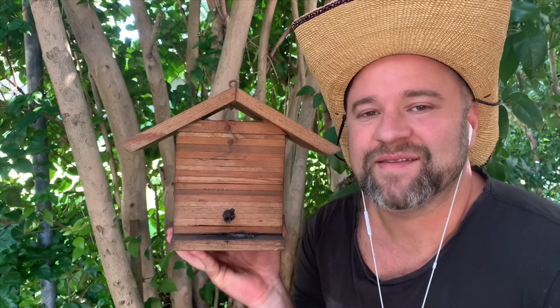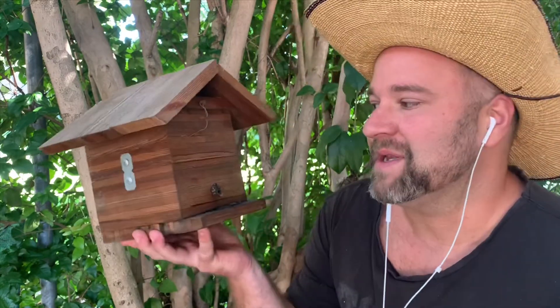G'day, Native Bee Nick here. Today I'm going to show you this little hive I built quite a long time ago. It's Tetragonula cliperis, our smallest social bee that we're aware of in Australia. There might be more we don't know — we haven't gone looking — but this bee is sometimes called by the First Nations people of Australia as the 'mosquito bee' up in northern Queensland. So let's go have a look inside the hive.